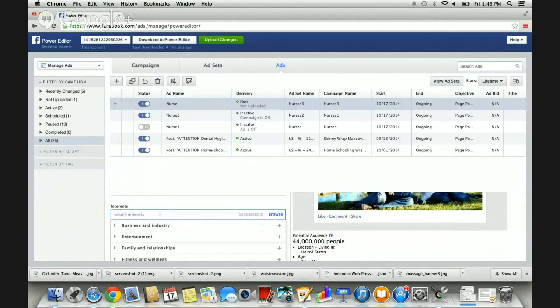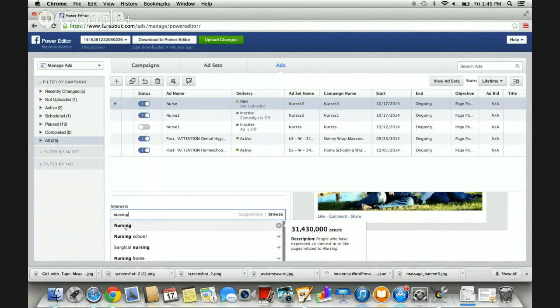For nurses, if you type in nursing by itself, it's 31 million people, but chances are those are just people that like nursing. That doesn't mean they're nurses themselves. But nursing school might be an okay niche, because chances are they're either going to become a nurse, or maybe they're a teacher of some sort.